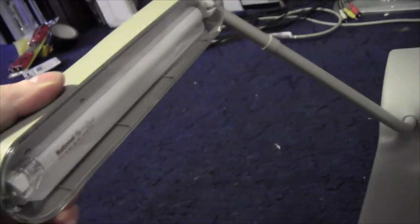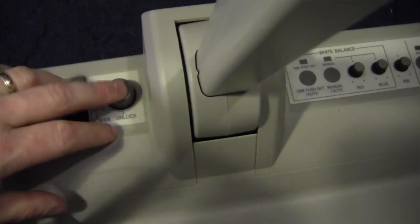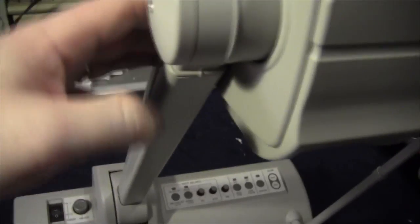And up here, you've got one of the like street lights, strip lights there, which can light the subject matter up. Are you thinking what I'm thinking so far? All this can be adapted. And beneath, you've got this section, which is for lighting up OHPs and 35mm slides. That lights up beneath, obviously. Top panel, you've got a power switch. This, which unlocks this neck.